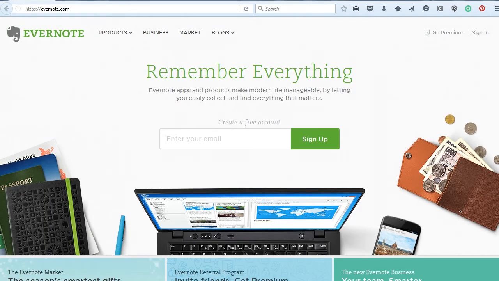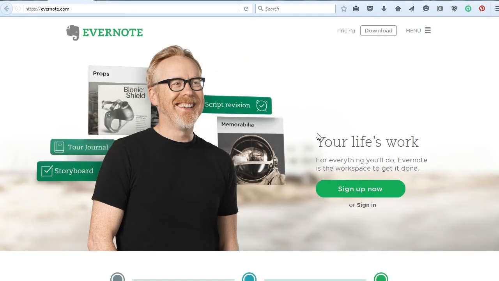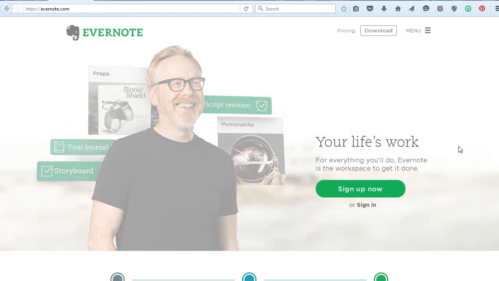For example, even here with this long subheader, I can still see some targeting words like modern, and also some benefits like manageable and easily, and this header is much better, so I can understand right from the beginning that using Evernote will help me to remember everything. But here, no, just plain text, it doesn't really tell me anything. Why should I use Evernote?